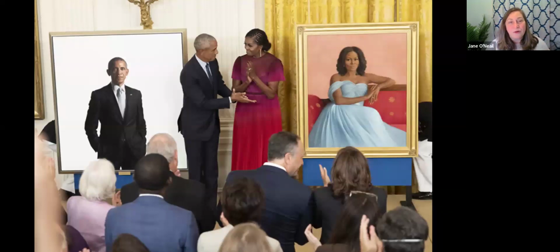The Wiley portrait was commissioned for the National Portrait Gallery. So there's just that little distinction there. And I will say that the Obamas had a choice in who would paint them. I think every president does, but they got portfolios from, I think, something like 20 different artists. They met with 3 or 4 of those artists personally, and then personally selected the artist that would paint them.